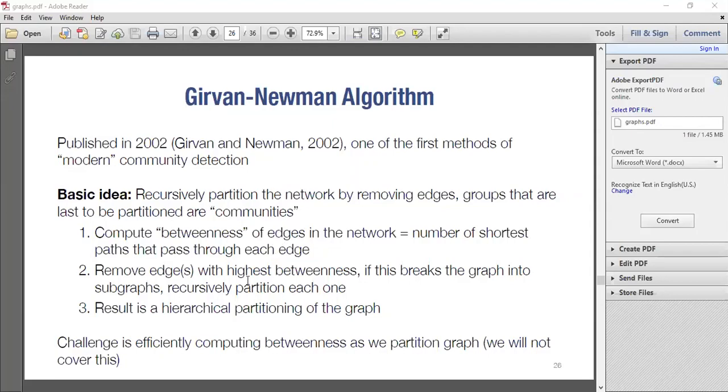But for some reason, some people might not understand what they say the basic idea is: recursively partitioning the network by removing edges. Recursion is a very important concept when you're dealing with data structures and algorithms. Recursion is basically a way of, I think one of the easiest ways I can explain it is when you are implementing a factorial. You will notice that 9 factorial is just 9 times 8 factorial.